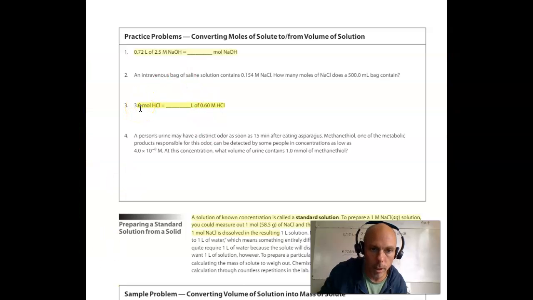All right, so now we're going to solve practice problem 3 together as well on the whiteboard, where we've got 3 moles of HCl. And the question is, how many liters, or what volume, would it take to have a 0.6 molar solution that has 3 moles in it? What would the volume of that be? Keep in mind, 0.6 molar means that there's 0.6 moles in a liter, but because we don't have 0.6 moles, it won't be a liter. So we're going to figure out what the volume would be.